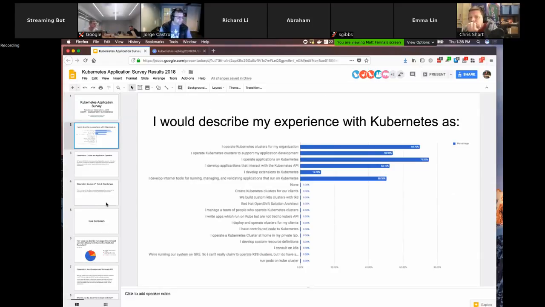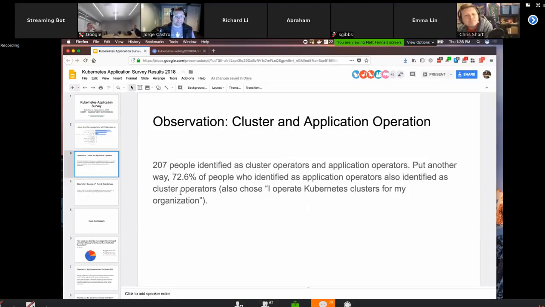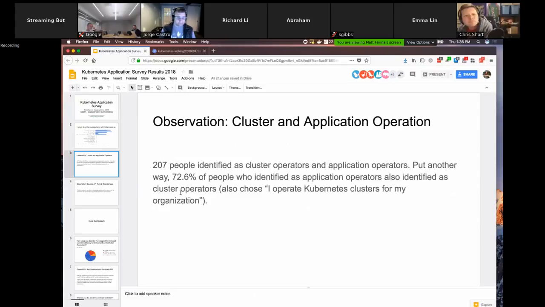And so you can see, how do people describe their experience with Kubernetes, whether they operate applications on it or not. In this deck, we've looked at things like some of the insights we've pulled out, such as the number of people who answered it who don't actually operate applications in Kubernetes, but operate clusters. And so one of the things that kind of signaled to me was that people wanted a place where they could share their view on things, even if it wasn't the exact way to go. So a fair number of pieces of the feedback we've got through here were actually folks' view on dealing with things like cluster management, in addition to application management, which is slightly different.